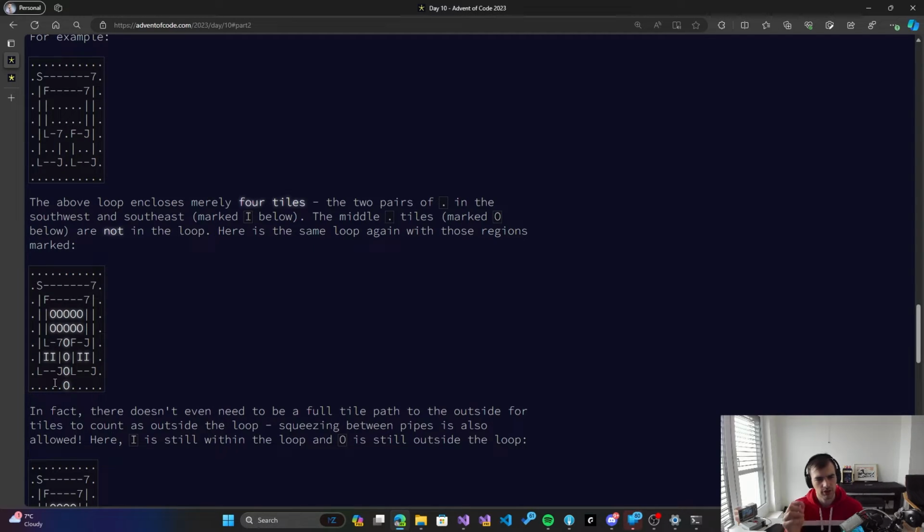From that point we cross the boundary once. From here we cross it twice. But from here we cross the boundary once, twice, 3 times. So why is that? Why does it not work here?